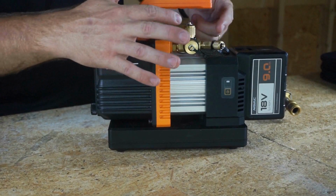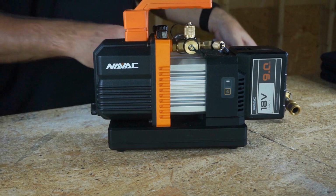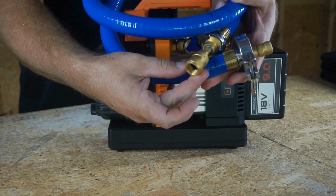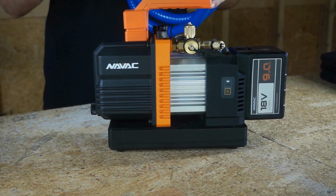So the Navac pump has three different connections right here. We have 1/2 inch, 3/8, and 1/4. This hose already has a 1/2 inch and 1/4 on it, I believe. You can see a larger end here. So let's hook up the large end to the pump to give it the biggest advantage.